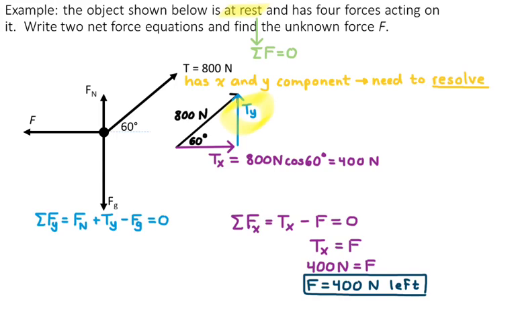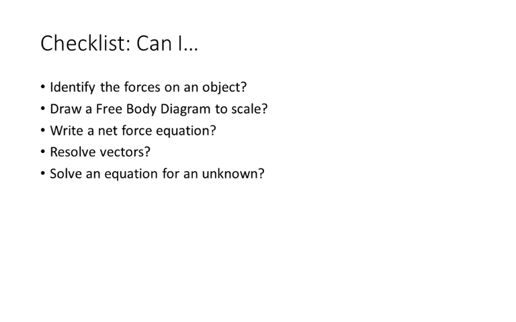So we need to be able to put all those pieces together. So here's kind of what we want to be able to do by the end of the next class period. Don't feel like you need to be an expert in this right now. But we're going to work on those first three next class. The other two things are things from our summer assignment. So if we're not good at those things yet, like if you don't see where I got cosine from, and drawn that vector diagram, you might want to go back and review resolving vectors. And if you don't see how I rearrange that equation to solve for F, you might go back and review how to solve an equation.